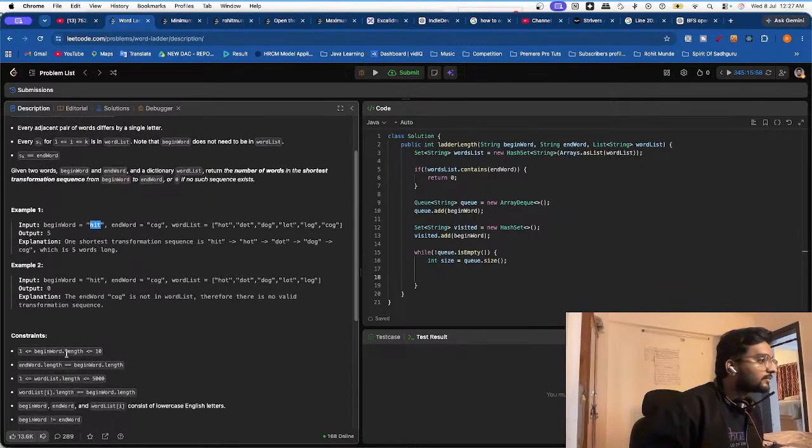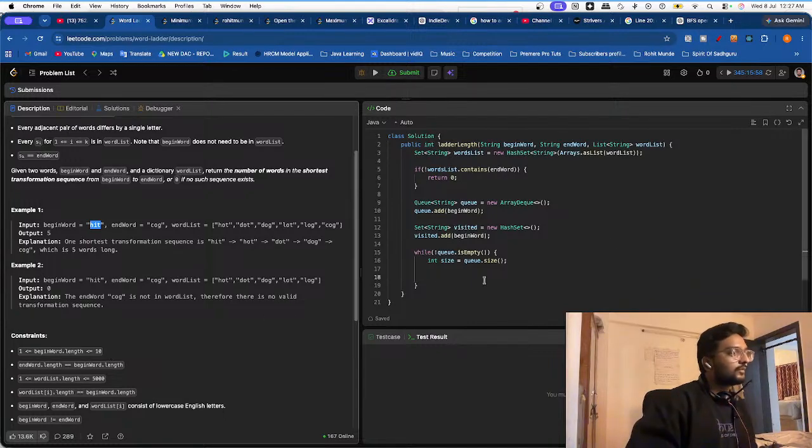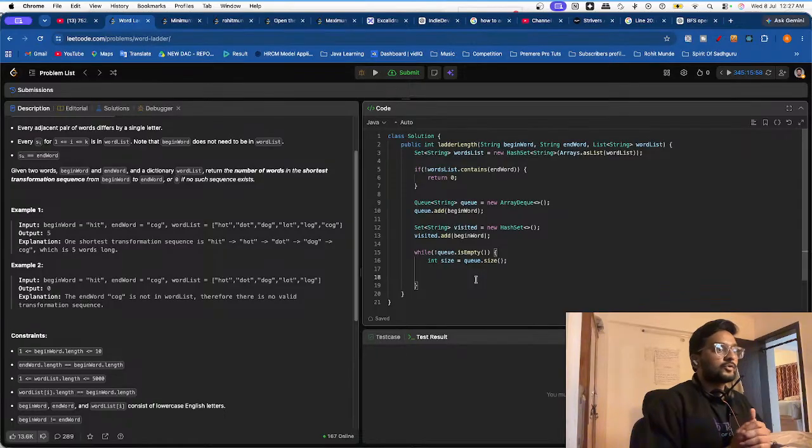Begin word अच्छा less than or equal to 10, so we don't have the word length over here. So we can have int wordLength equal to beginWord.length. Okay, word length we can have this.